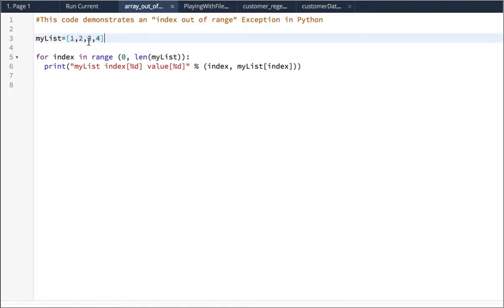Now I've used integers here so we can see the difference in the value and the count as opposed to the index, because I think that's where people get confused. They assume that because this is the first place in the array, it must be an index of 1, and that's not true. All indexes begin with 0 in an array in Python.